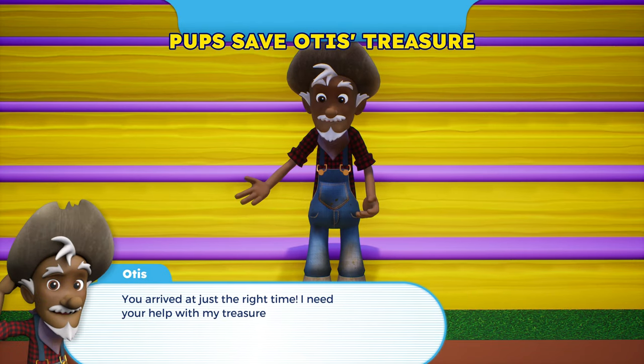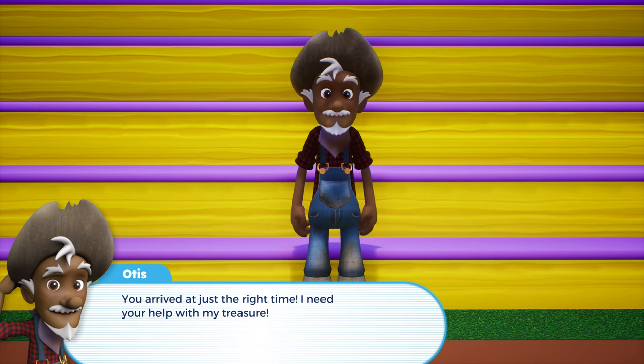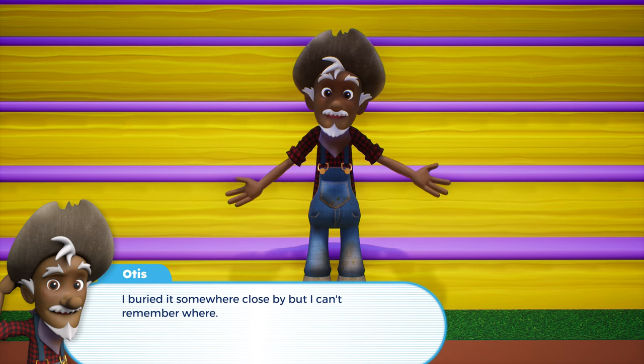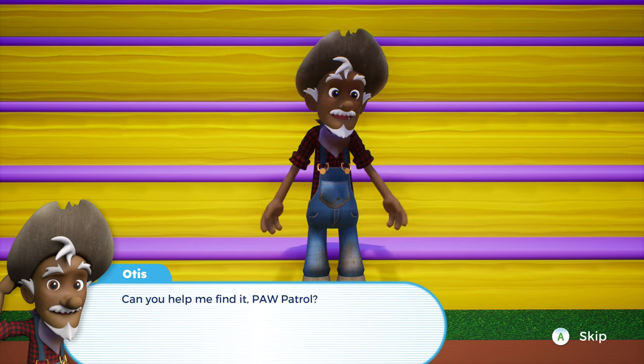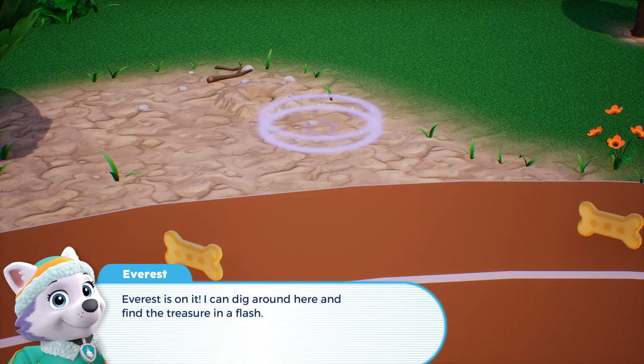You arrived at just the right time. I need your help with my treasure. I buried it somewhere close by, but I can't remember where. Can you help me find it, Paw Patrol? Everest is on it. I can dig around here and find the treasure in a flash. Let's roll.